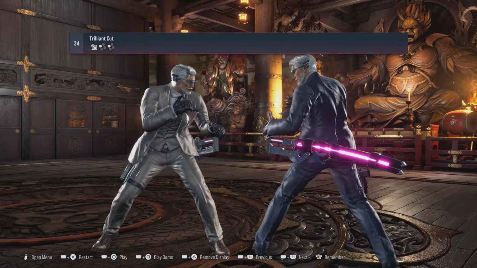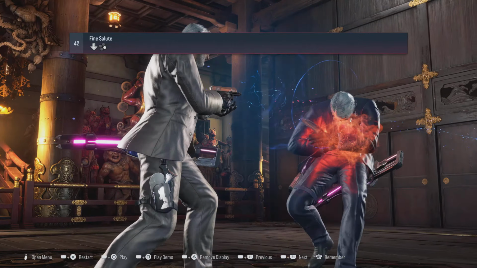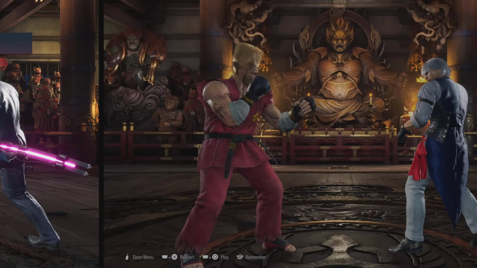Then Victor has his low pokes. So he has his down 3, which has some really good range for a low poke, must say. And then he has the down 4, which comes out a bit faster but doesn't have the same amount of range. But in return, on counter hit, he gets this nifty throw animation, which it extends into for more damage.